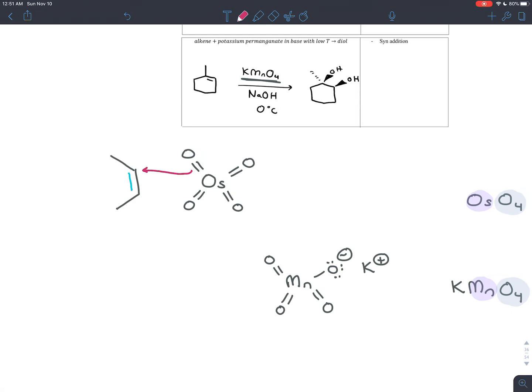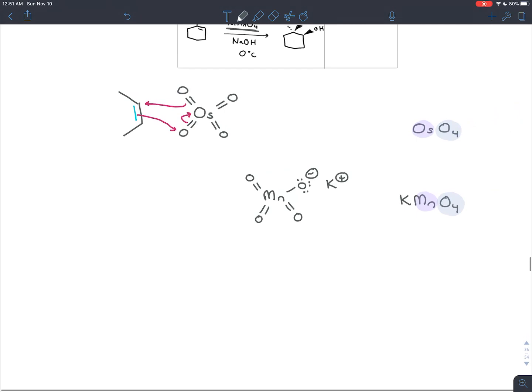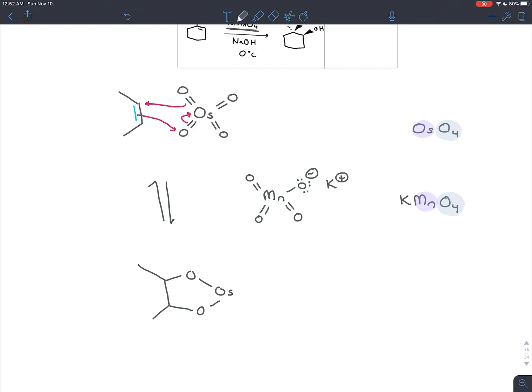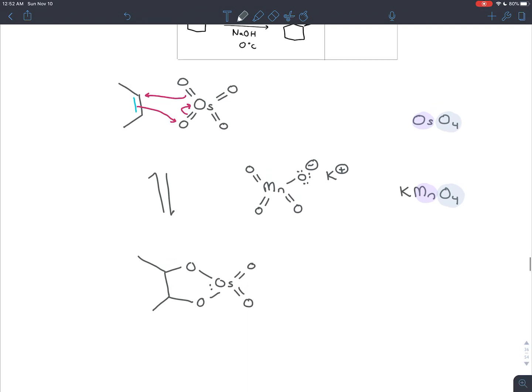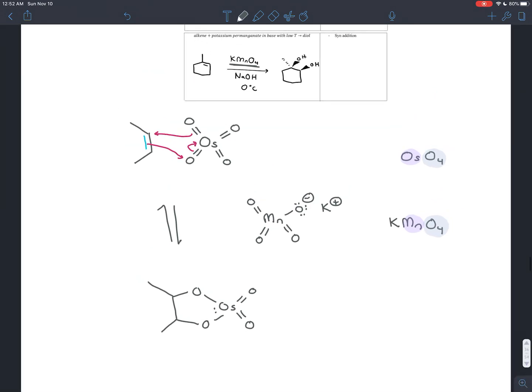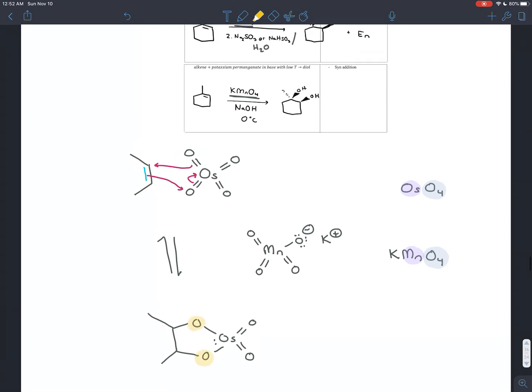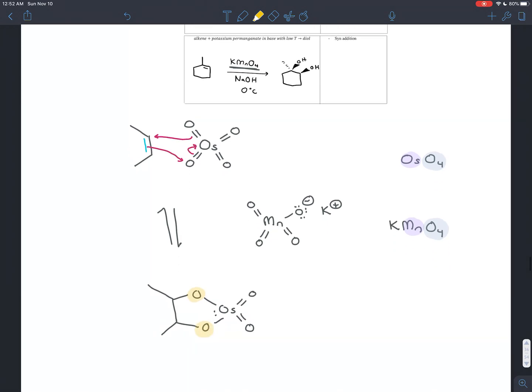One of these pi bonds attacks this carbon, that pushes these electrons away to attack this osmium, and those electrons go onto the osmium itself. And so you form what's called an osmate, a cyclic osmate ester. So you have oxygen single bonded to the osmium, a new lone pair on the osmium, and then your other two oxygens there. So that's what you form, and these are the two oxygens in the diol. You can see why they are adding syn, because they're adding on the same face of the molecule. Those two oxygens are the two oxygens that you get in the diol.